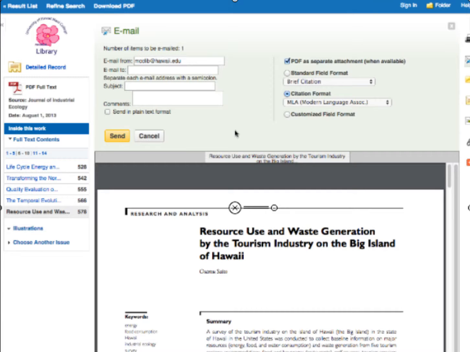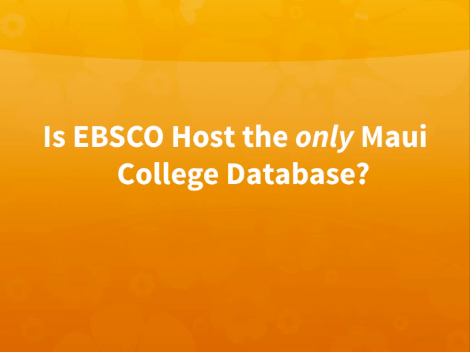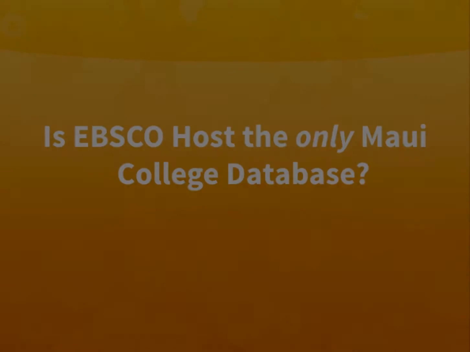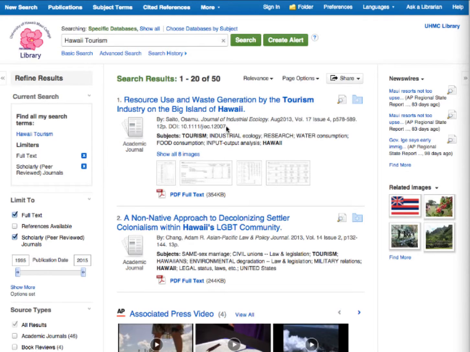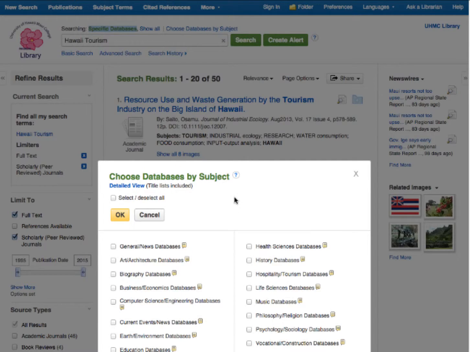That's practical. I've only been in college for half a semester, but I know how frustrating it can be when you lose your source. But I'm curious, is Academic Search Complete the only database I can use on EBSCO? Not at all. EBSCO has many more databases. If you go to the top above the search engine, you can choose a database based on subject or search for a specific one. There are a lot of databases and articles you can search through for your research process.